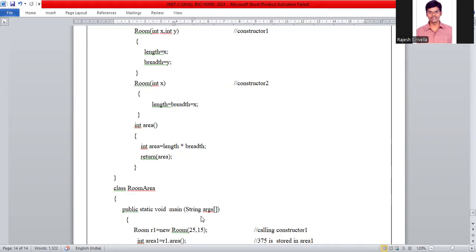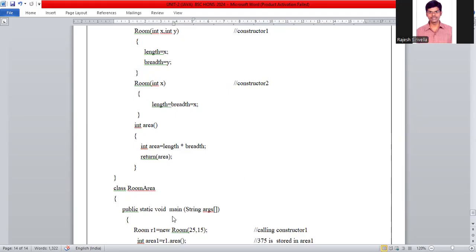Now 25 will pass to x, 15 will pass to y. Now x value is 25, y value is 15. Coming to the body of the constructor, length is equal to x, so length value will be 25. Breadth is equal to y, so breadth value will be 15. Length is 25, breadth is 15.